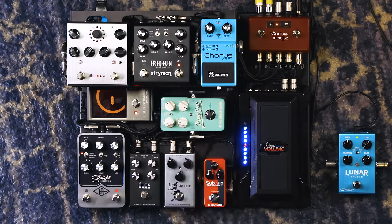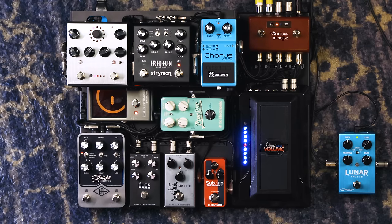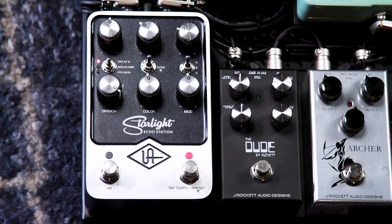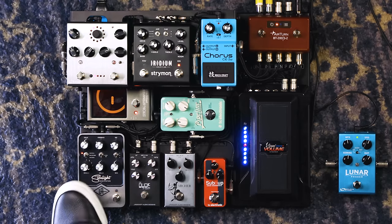Now we are in the Iridium. If we turn the chorus off, we're back to mono — got our clean, got our kind of broken-up Vox. Coming out of the Iridium in stereo, the next thing we hit is the Starlight from Universal Audio. I've got it set for a Deluxe Memory Man kind of setting. The cool thing about this pedal is it has two modes: one where you turn the effect on normally and tap the tempo, and another where the tap tempo switch becomes a preset switch, giving you a second setting like a big washy modulated reverb. So you effectively have two delays in one box.